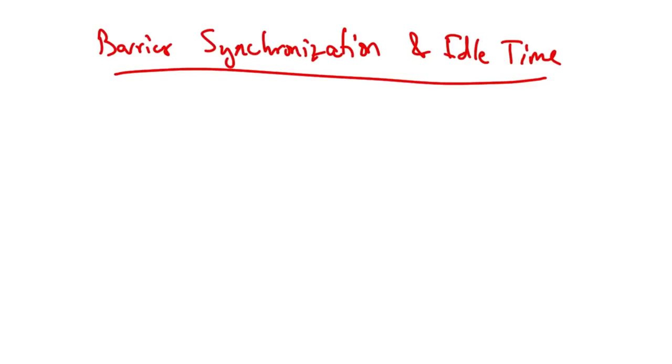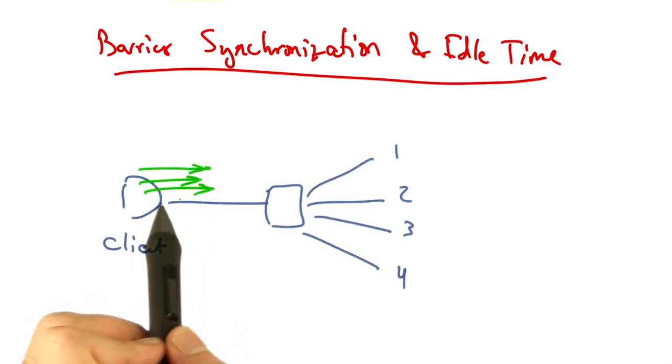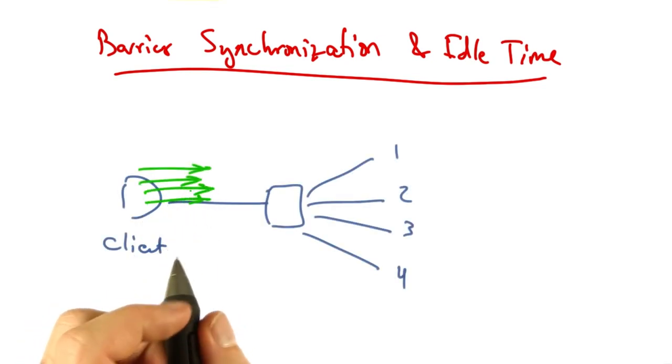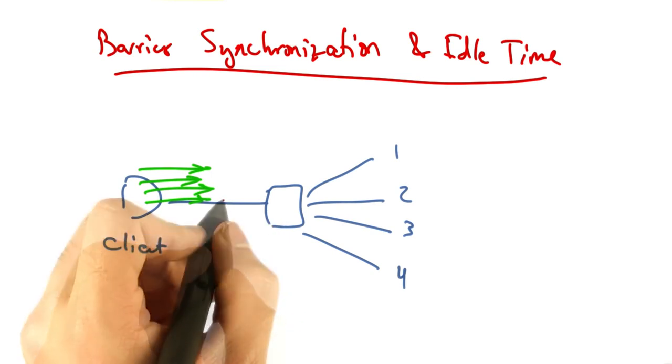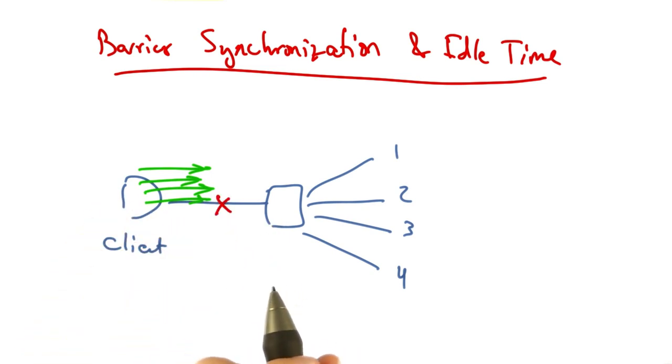A common request pattern in data centers today is something called barrier synchronization, whereby a client or an application might have many parallel threads, and no forward progress can be made until all the responses for those threads are satisfied. For example, a client might send a synchronized read with 4 parallel requests, but suppose that the 4th is dropped.